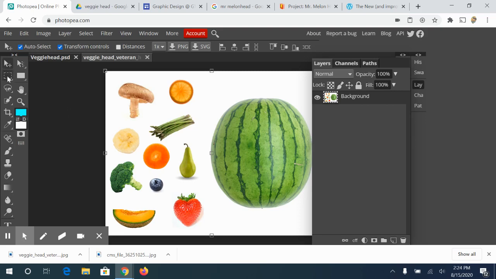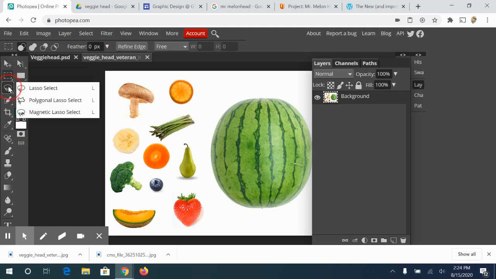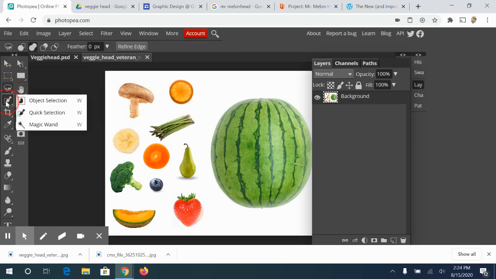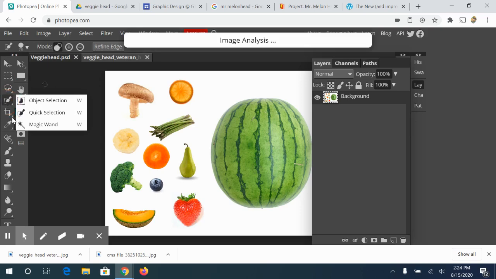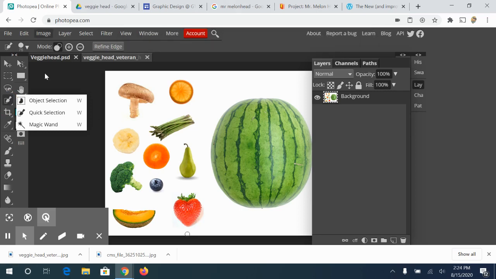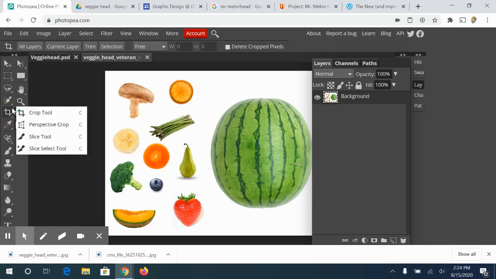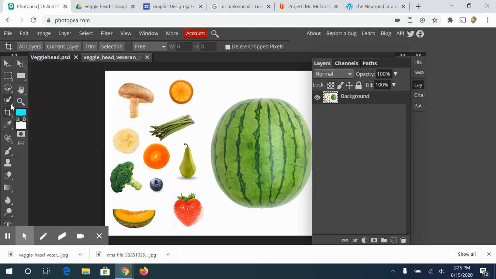Tools we're going to use today are your rectangular and ellipse select, lasso, polygonal, and magnetic, object selection, quick selection, magic wand, and possibly your crop tool. And just so you guys know, you may get some lag when you're using Photopea, and that's because it's an online program.